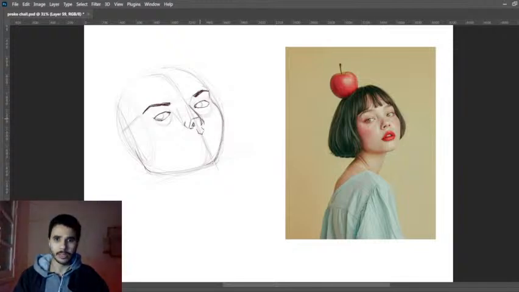Very small mouth. The shape of the lips is very interesting. Looks comic-like. Kind of almost looks fake.